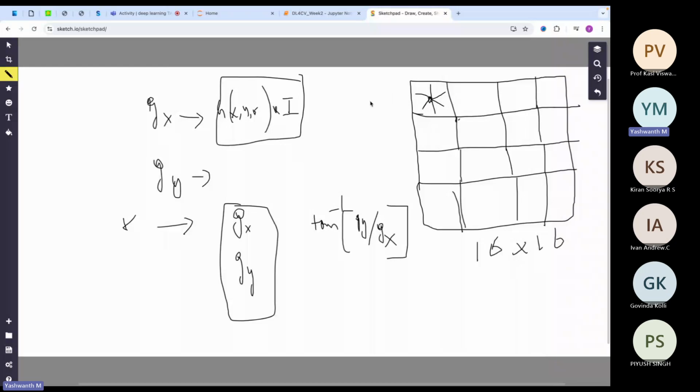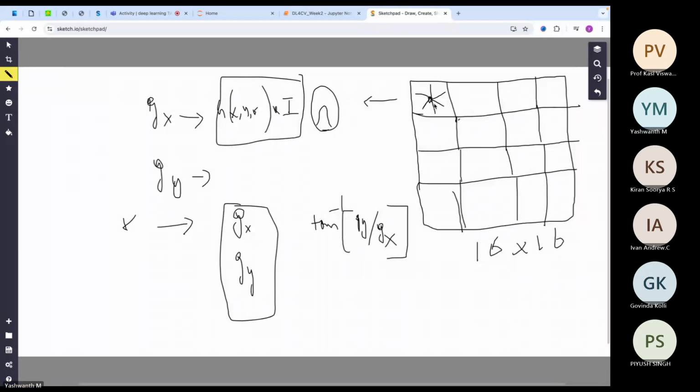And they do some heuristic scaling based on a Gaussian filter.